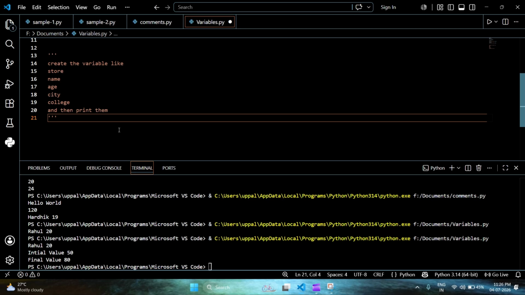Okay guys, create the variables store name, age, city, college, and save the values: write your name, your age, your city and your college, and then print them. That is your task. I think it's easy because you listened to the topic I told 10 minutes back. If you have any doubts, rewind it and listen to it properly, and you can easily solve it on your own.